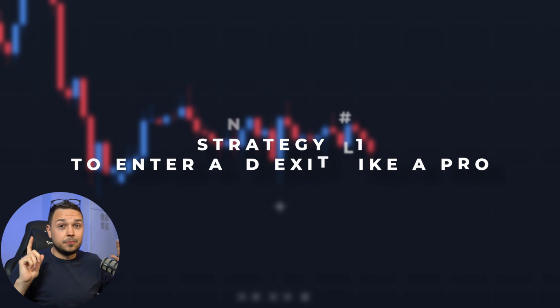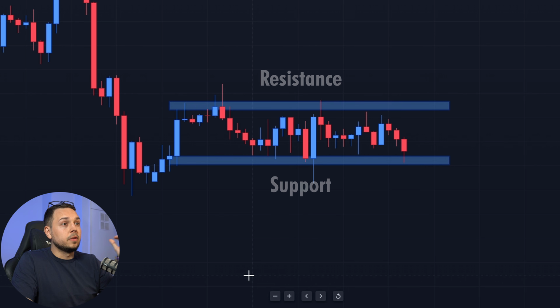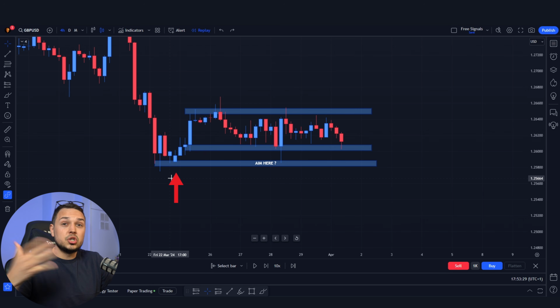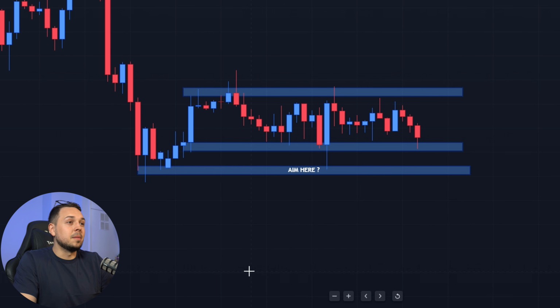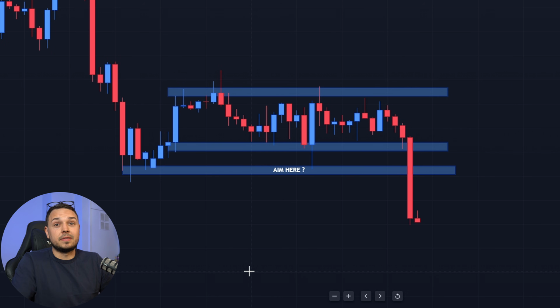Okay, so let's take a look at the first example. It's for a reversal trade. Typically, traders would be looking for a selling opportunity once we break market structure, in this case, the support. The most logical approach would be to simply aim for the previous area low, which is around here. However, as we can see, the market straight away drops towards the downside, breaking past our previous area of support.